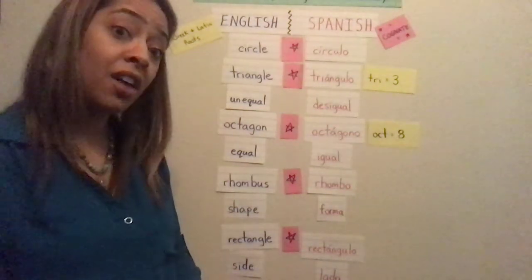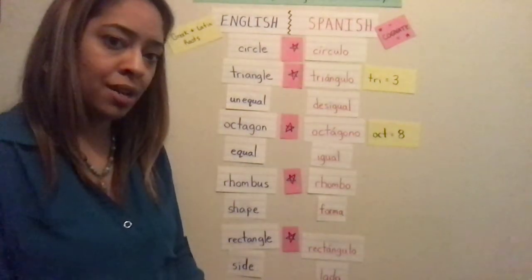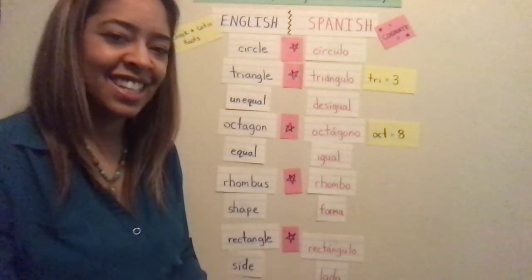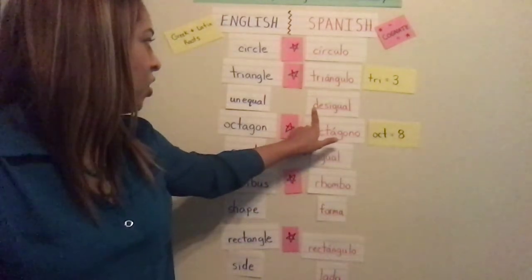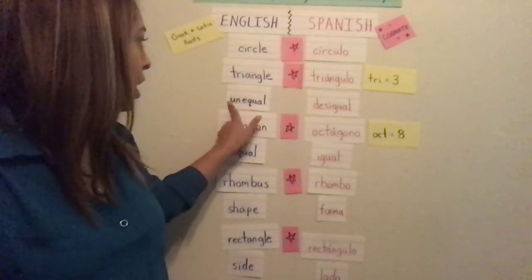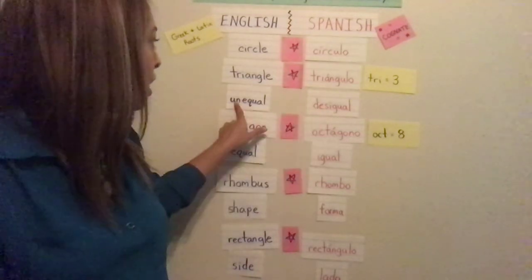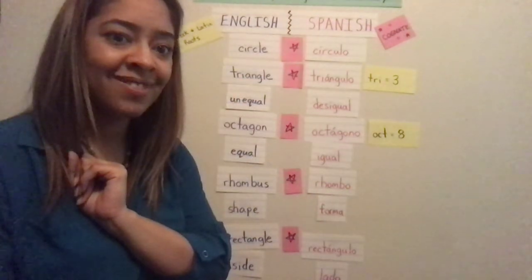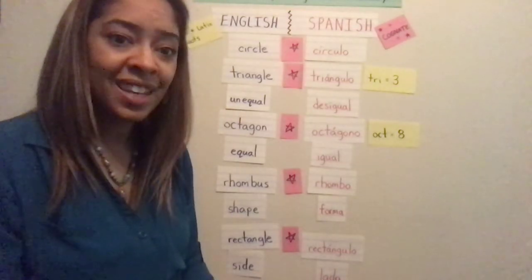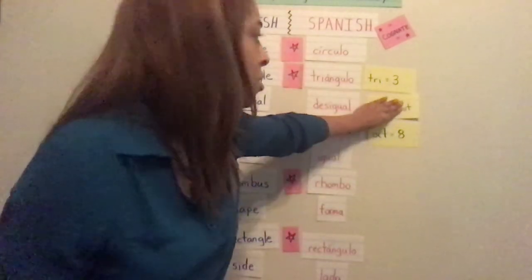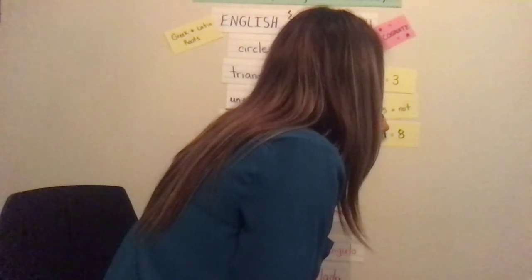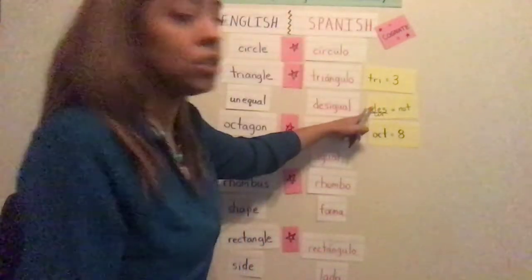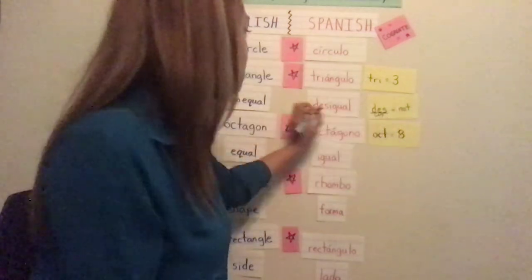And it's only on the Spanish side that this is occurring. Any ideas? It's des. Des, which in English would be un. Now, des and un mean the same thing. Do you know? It means not. So des and un both mean not. So right here I'm going to also add un. So des in Spanish and un in English both mean not.